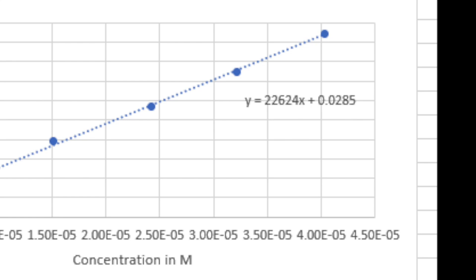Due to this relationship, the trend line equation of the calibration curve, y equals mx plus b, can be related to Beer's Law, where y is equal to absorbance, m, the slope of the line, is equal to the molar absorptivity and path length, and x is equal to concentration.